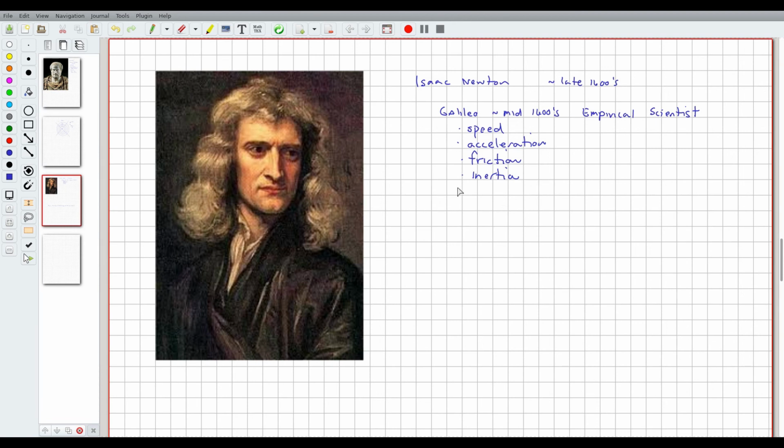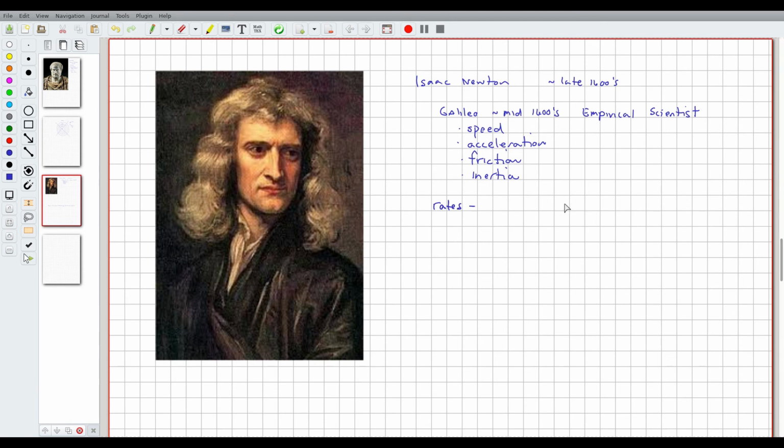So Isaac Newton comes along, and he takes the work of Galileo and spends a lot of time working on it. He actually ends up having to do it in seclusion because there was an outbreak of the Black Plague. He was in hiding trying to avoid people and not get it. And so what he does is he comes up with a type of mathematics that is needed in order to correctly talk about nature, because the mathematics at the time was not well suited at all to talk about rates.